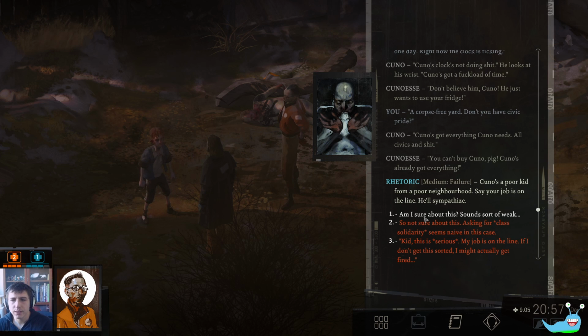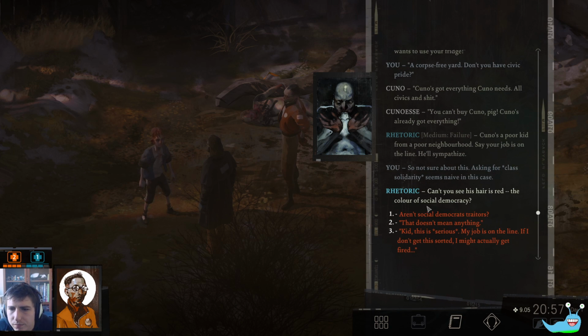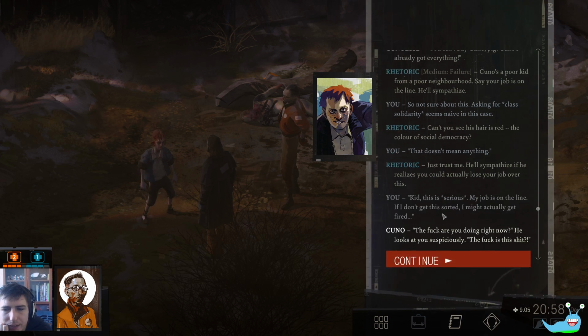Am I sure about this? Sounds kind of weak. Though not sure about this. Asking for class already seems naive in this case. Can't you see his hair is red? The color of social democracy? Aren't social democrats traitors? That doesn't mean anything. Just trust me. He'll sympathize if he realizes you could actually lose your job. Okay, this is serious. My job is on the line. If I don't get this sorted, I might get fired.